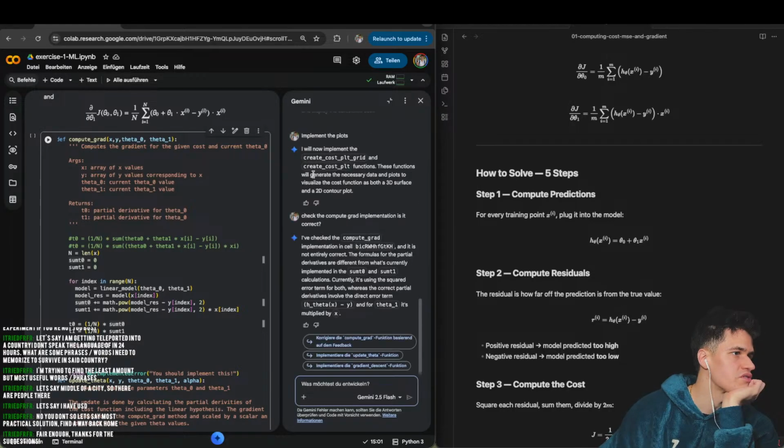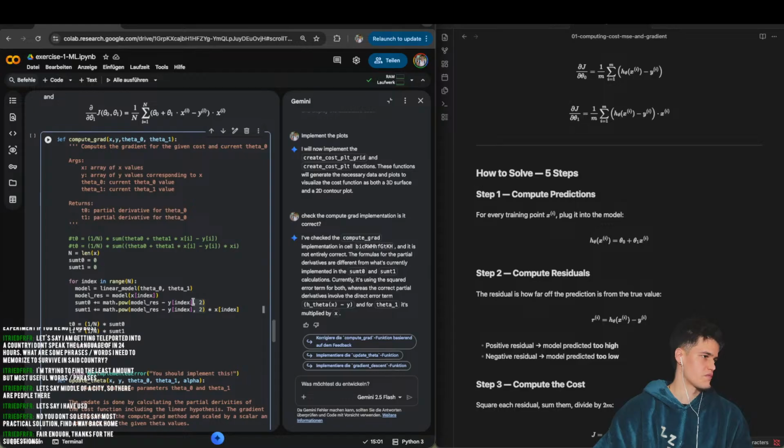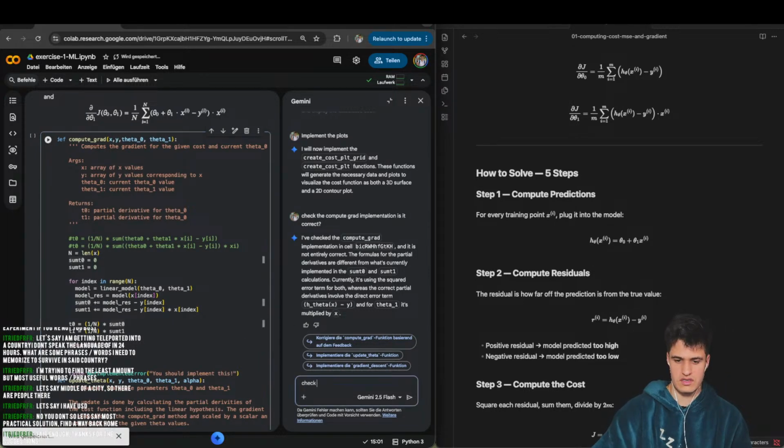The forms of the partial derivatives are different from the ones implemented in some typical case when using squared error term. Yeah, that's a mistake on my part. It's using the math pow, but we don't need this. We are right. We just need this. Check it now.